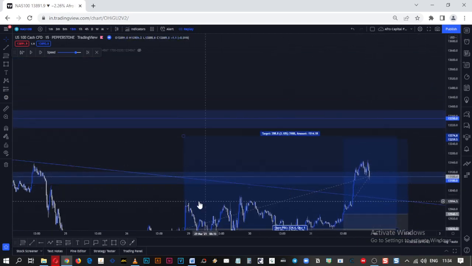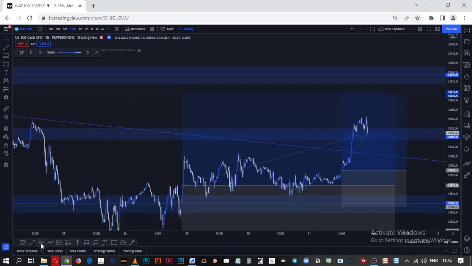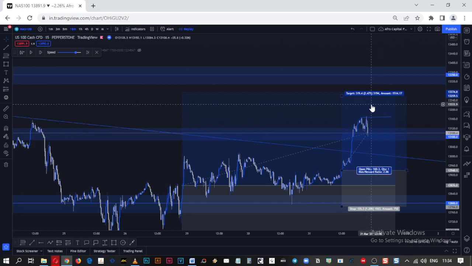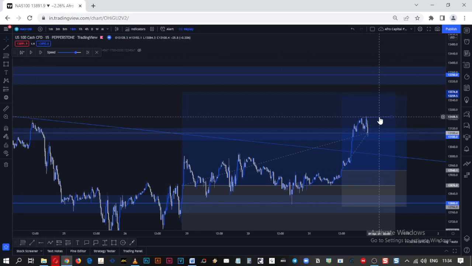At the break of this level is another entry. Why, you say? Because remember, this would be your previous high, and then this is your low. At the break of that would be a higher high, and then this would be a higher high, and then at the retest of that would be your higher low. It's just market structure.